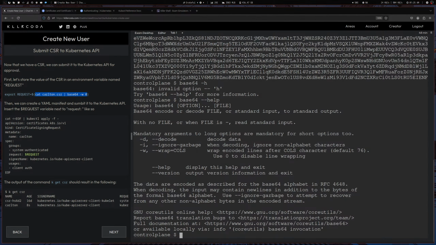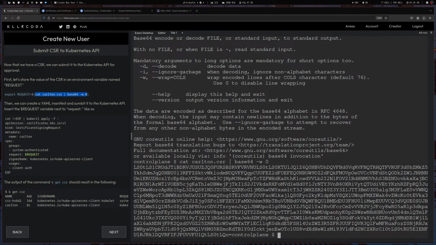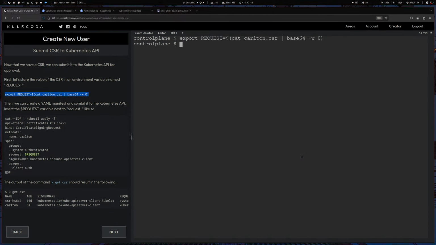Help. Wrap. Yep. Default 76. Okay. So we can do this. Then we can create a YAML manifest and submit the certificate signing request and output the result.